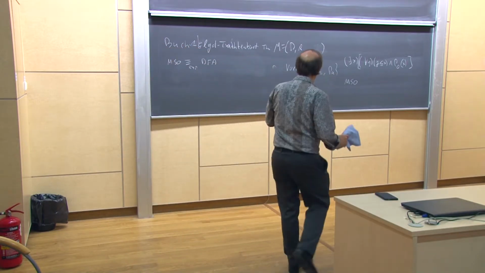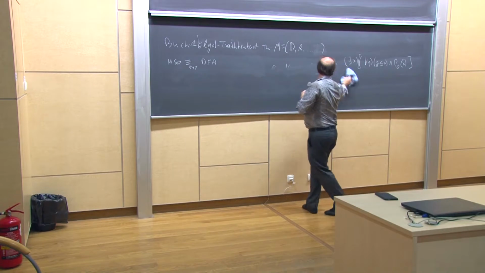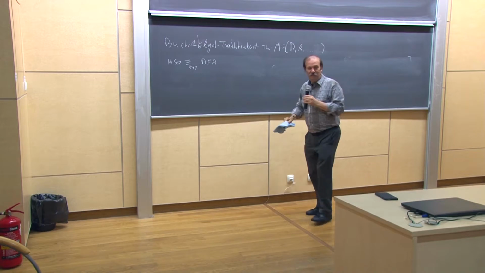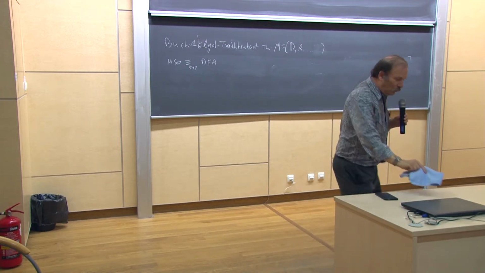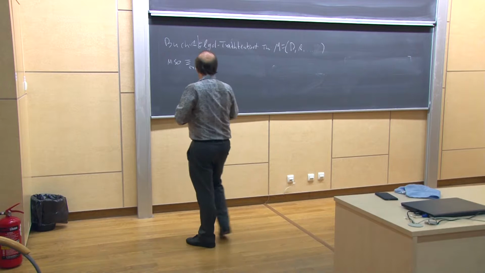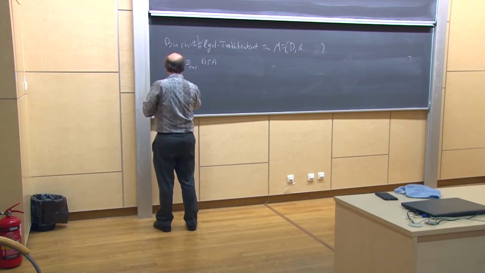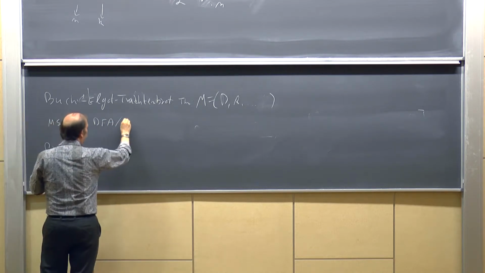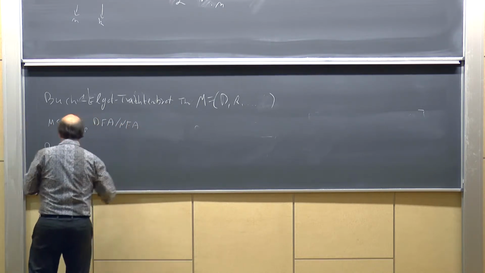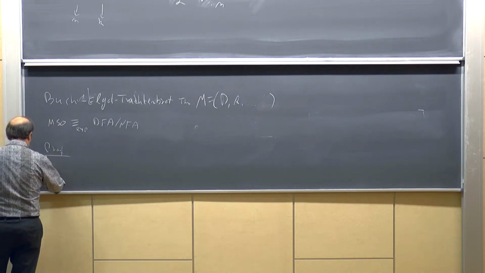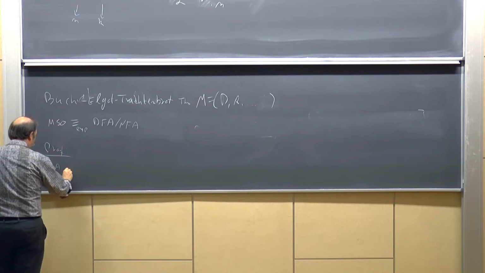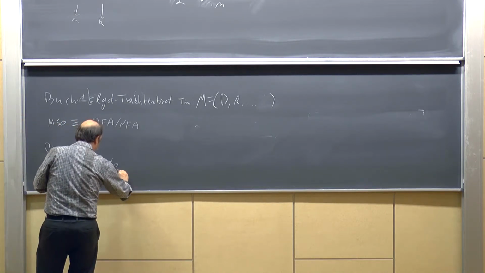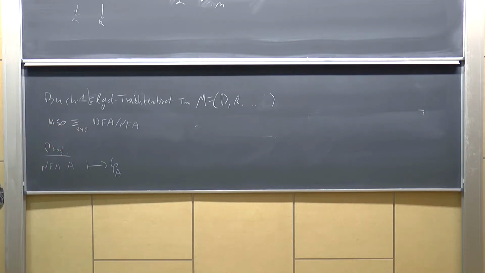Now, how does one prove a theorem like that? The proof turns out to be constructive. You actually go from one direction to the other. So one direction, and here of course I can say equally well NFA: if I'm given an NFA A, I have to map it to some sentence phi sub A that would capture it.